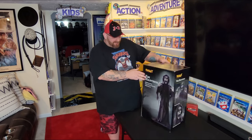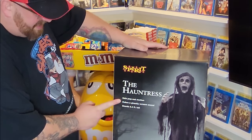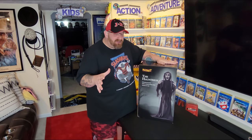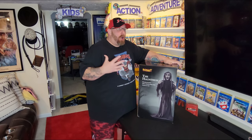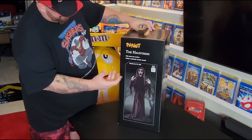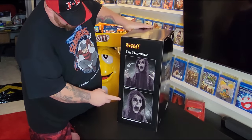Let's take a quick look at the box. It says side pop-out motion, makes a ghostly scream sound, stands 5.4 feet tall. This girl right here hides behind a corner, and when you walk by and trigger her, she jumps out and scares the crap out of you. The side has a full body picture of her. The back has a story about The Hauntress. The other side has two pictures of her face — she is super creepy, and I'm pretty sure she needs the Aquafresh.